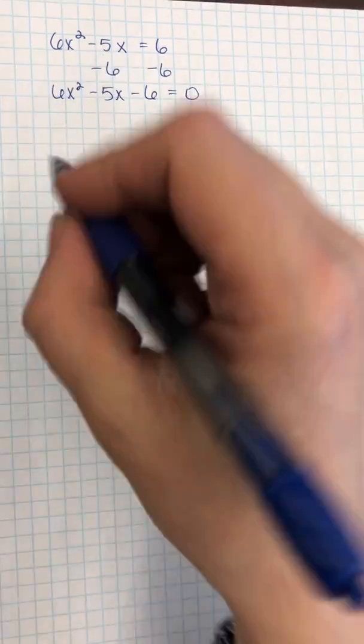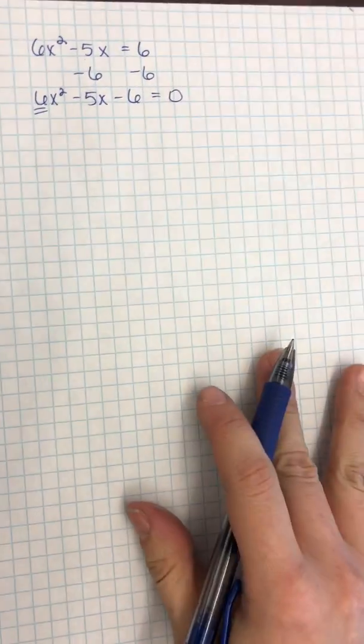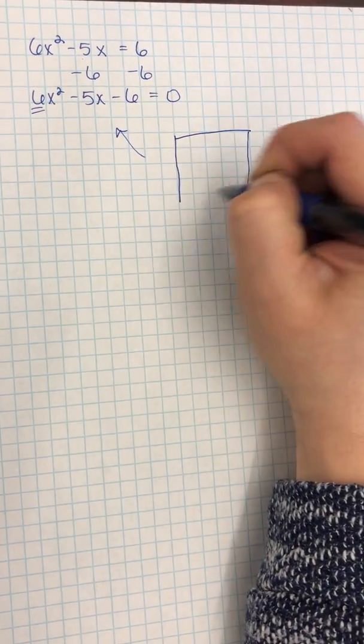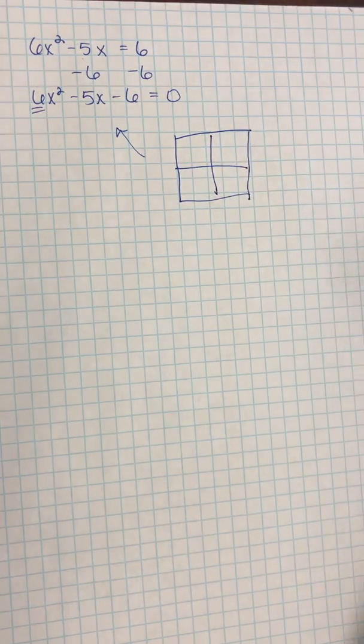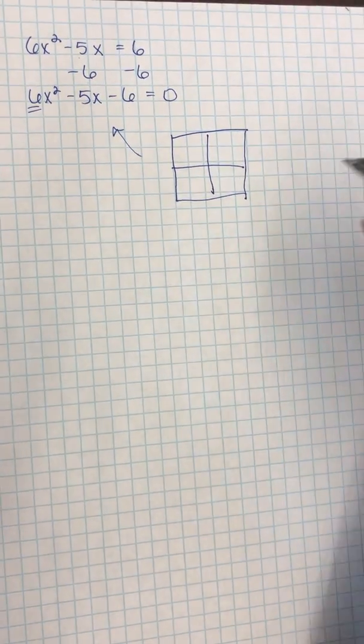Okay, so then what I've got to do is use my area model, and this is harder because we have a number out here. So we've got some things we have to consider. So let's go ahead and try that. The truth of the matter is you may end up trying something wrong to begin with. Oh well, right? You go back to the drawing board and you see if you can figure it out. And I'll show you what that would look like.